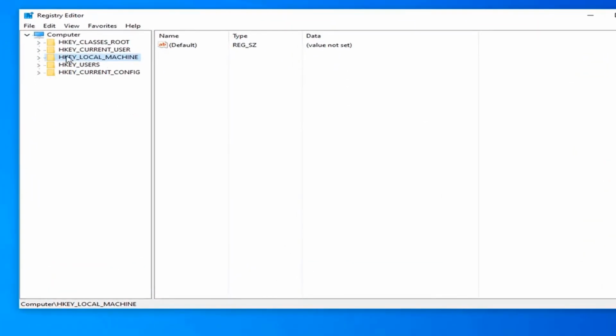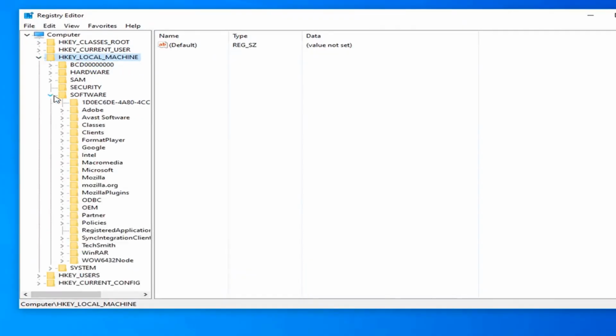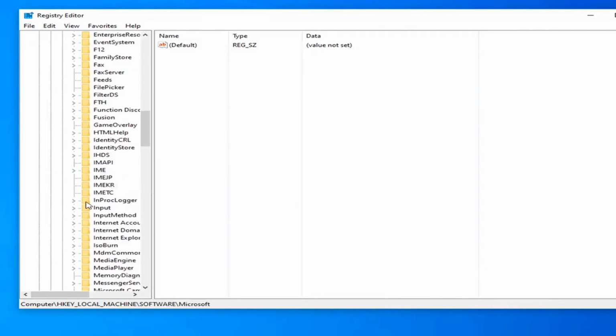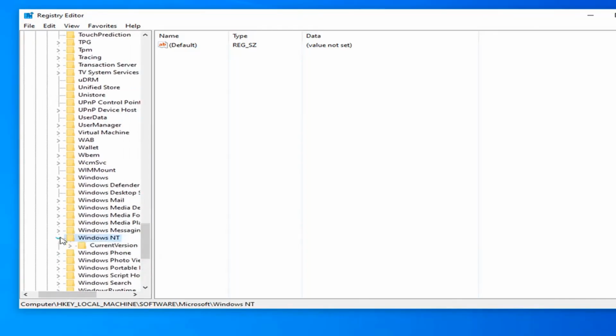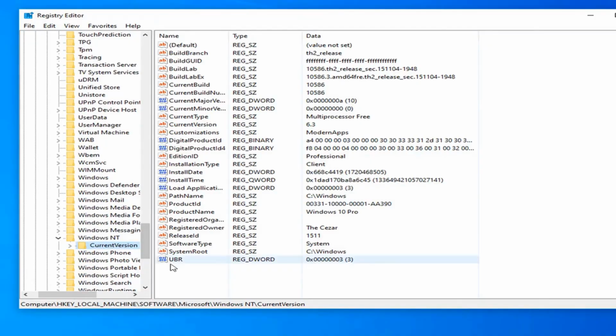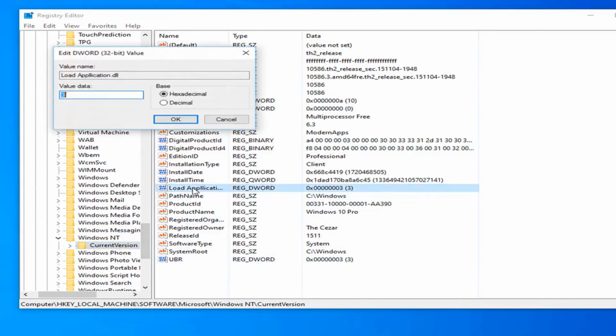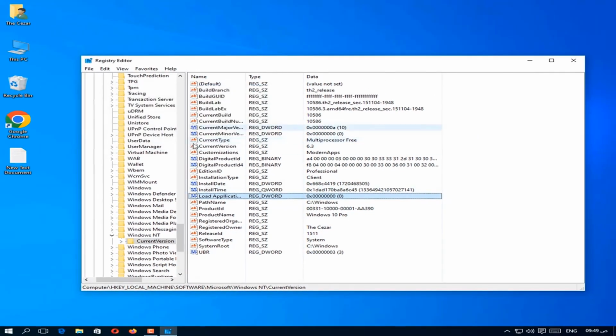Then follow this path: HKEY_LOCAL_MACHINE, Software, Microsoft, Windows NT, CurrentVersion. Find LoadAppInit_DLLs, double-click it, change its value to 0, click OK, and restart your PC. Now try running your game or program again. The error should be completely gone.